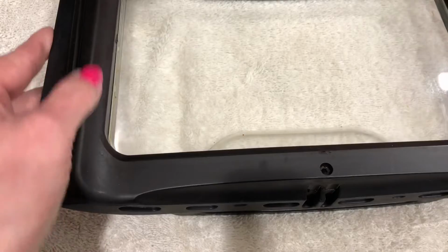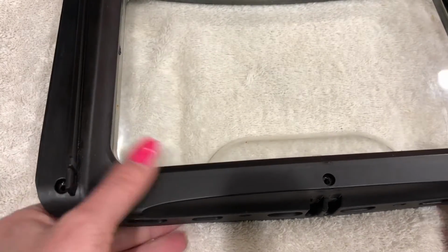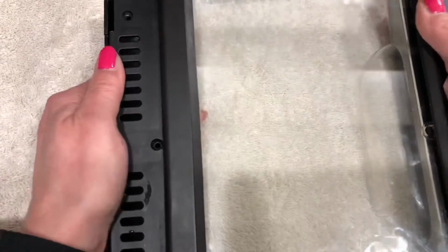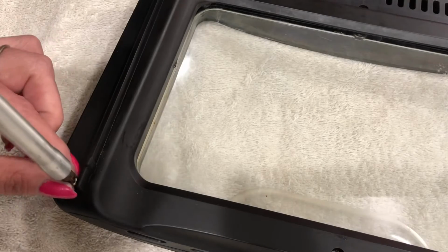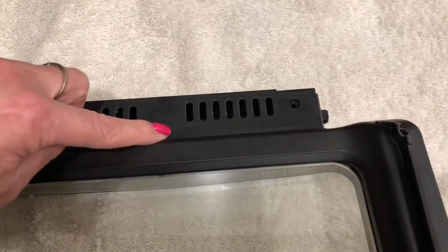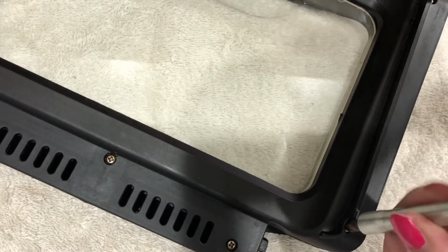Then we're going to pop the back part on there, and everything pops back together again. I'm pressing it down on all the sides, the top, the bottom, and making sure it has a nice snug fit again. This part did make me a little nervous because I didn't want to mess up or break anything. I feel it's secure right now, so I'm going to start screwing everything back together again. Okay, well, that didn't take long at all.